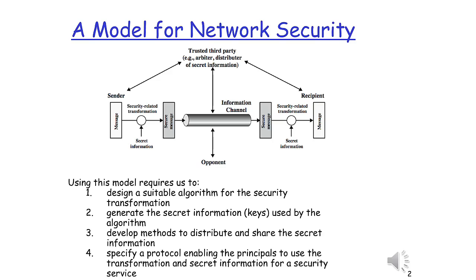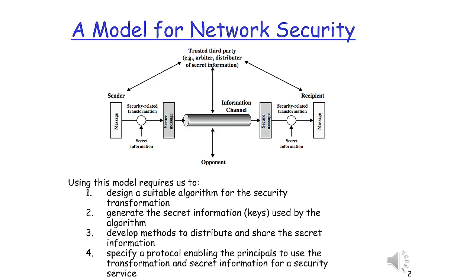So let's talk for a moment about a generalized model for network security. Here on slide 17, we see an extract from the Stallings text about communication between a sender and a receiver. This is Alice and Bob in our example. They have a communication channel between them that is non-secure, and they wish to send a message that is protected, can be intercepted, has integrity components, has confidentiality components, and there's an availability part of the network.